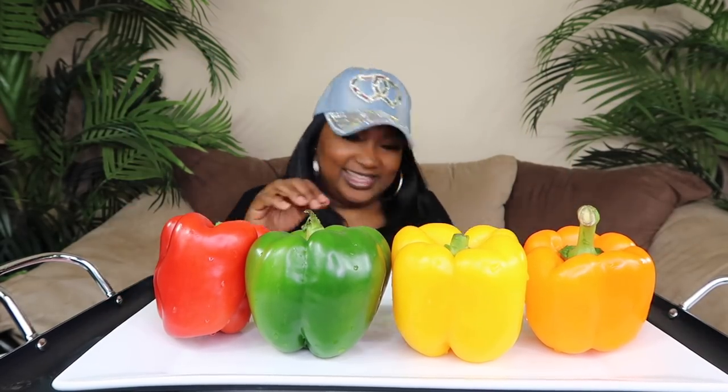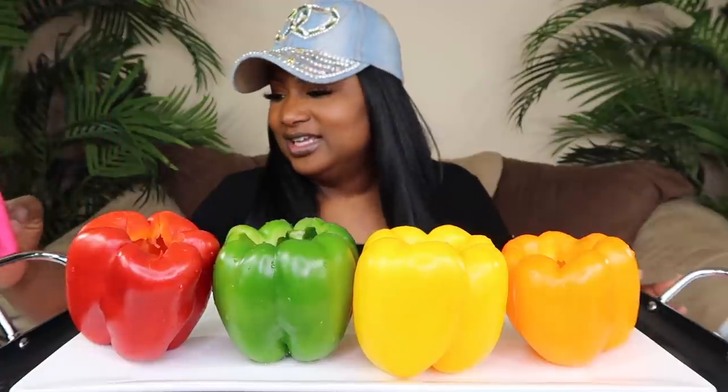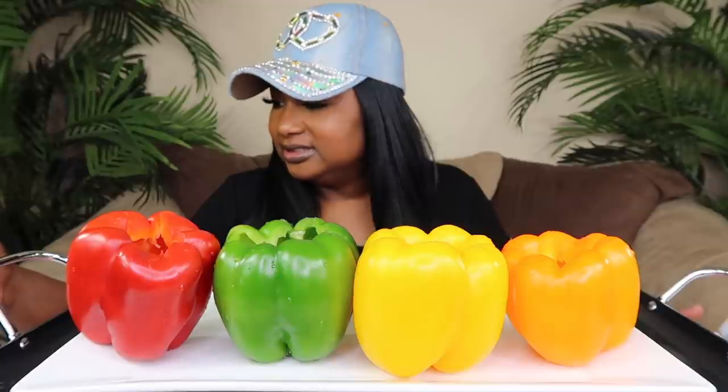Let's do it. All right, I've cleaned out the inside, the seeds. Hopefully I cleaned it out good. I tried. Okay, I'm going to set the timer. Woohoo! You say, Casey, what in the... Just go with it. All right, let's do 15 minutes. This is going to be a lot of chewing. I don't know why I don't think about that sometimes.